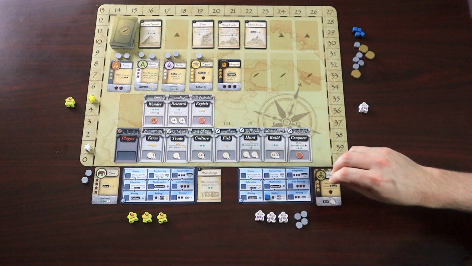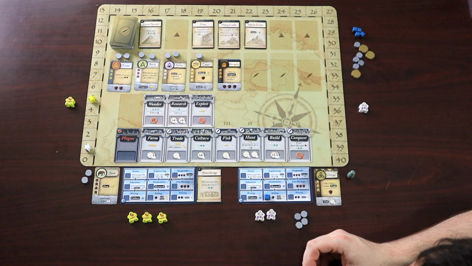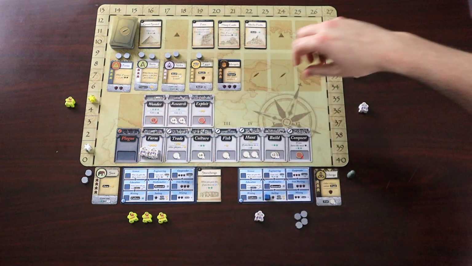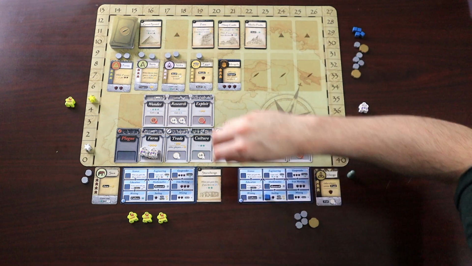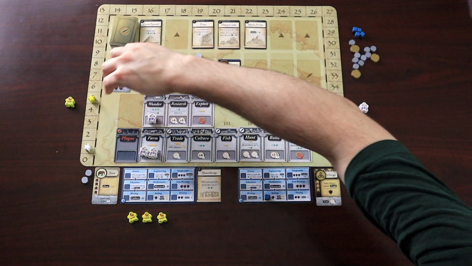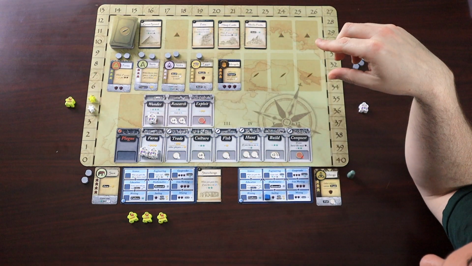I will take the rest of my actions. I think right now I would like to try to build a wonder. So once again, I will take the farm action to give me 3 coins with 2 workers, and then I will take my 3rd worker and build a wonder. So I will pay all of my money, that's 7, and I will move up 1, 2, 3 on the victory point track, and then I'll gain a wonder.